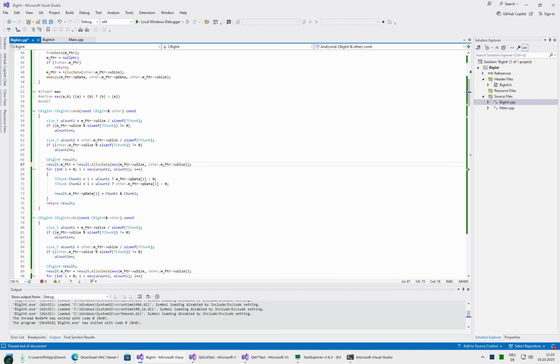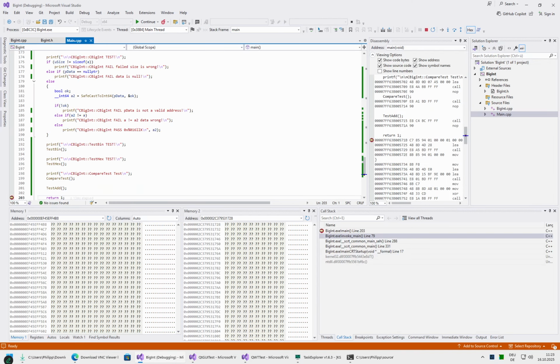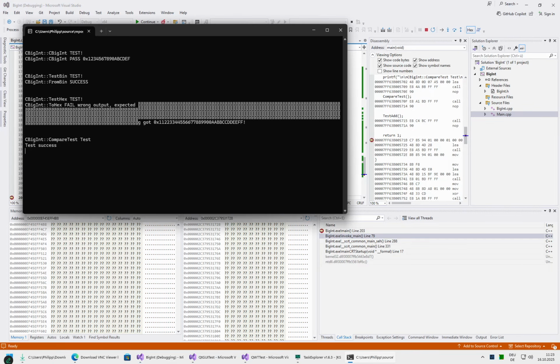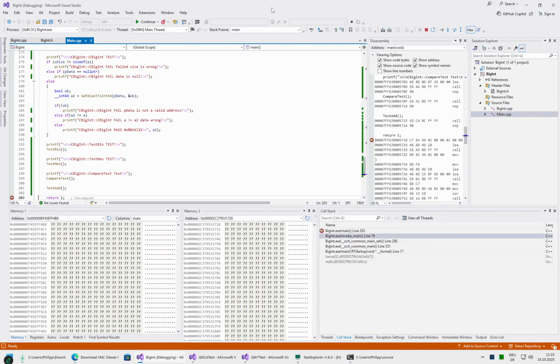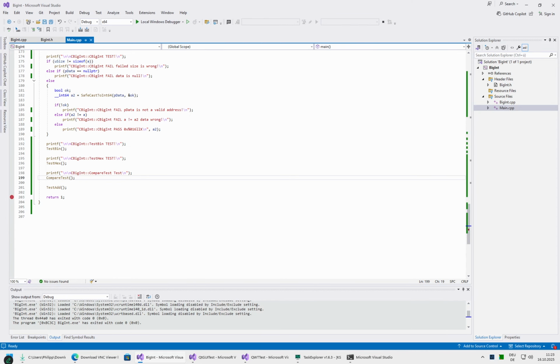Yeah, that's why test cases are important. Okay, and let's see what it said. Test success, perfect. Nice. Okay, so let's see what we can improve. Test add.